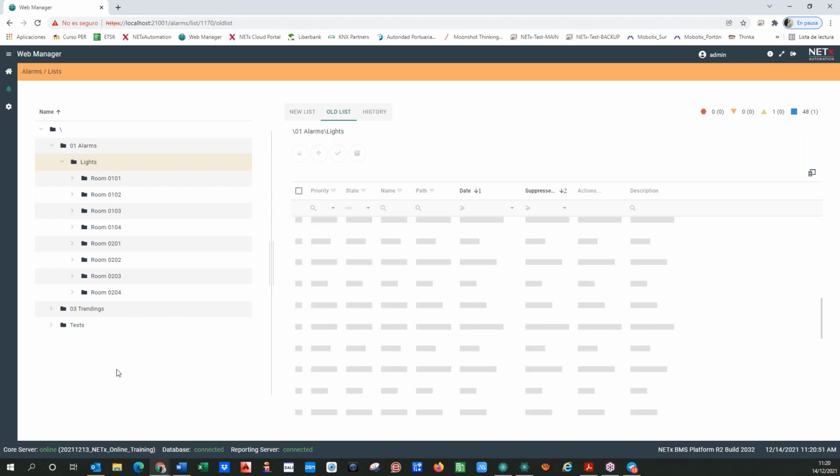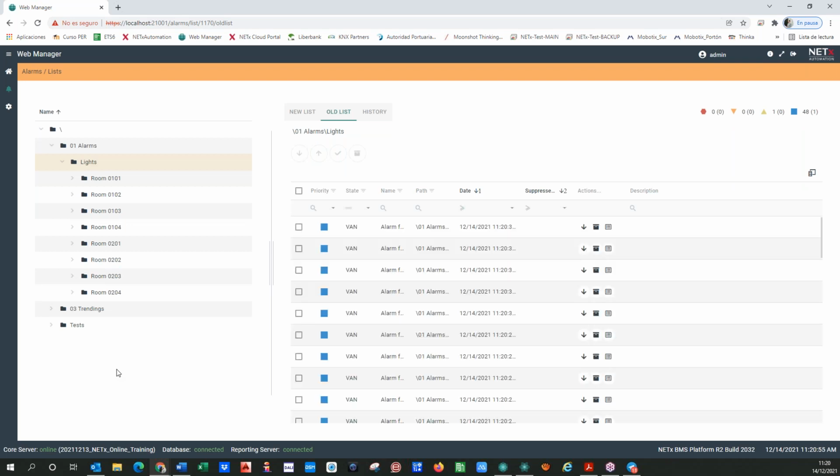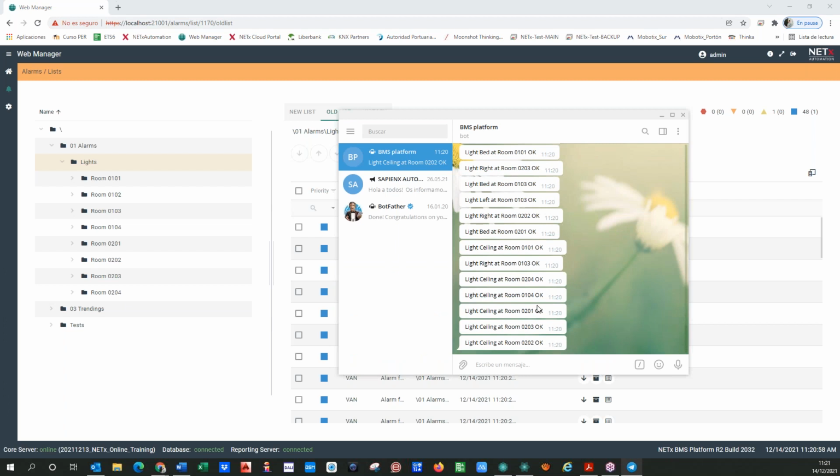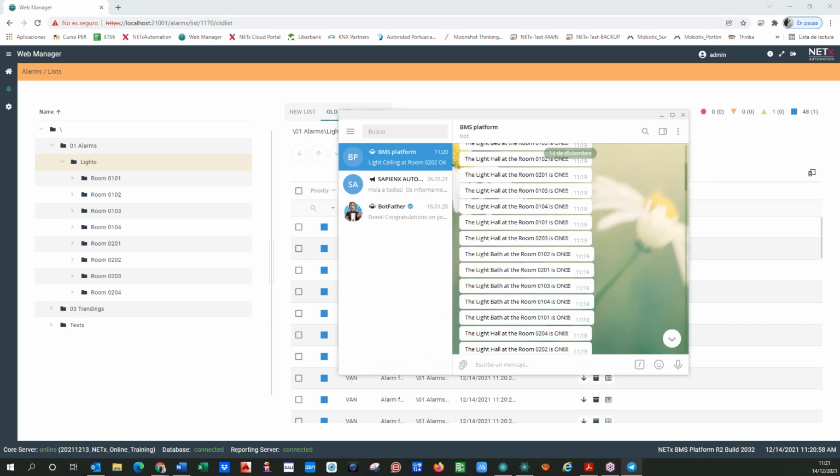So it's working fine. It took us a few minutes to define 48 alarms, test it, and have all these messages. I think it's a useless example, okay, but it's working fine. It's the light hall, the light bath, the room specific. So the variables are working fantastic.